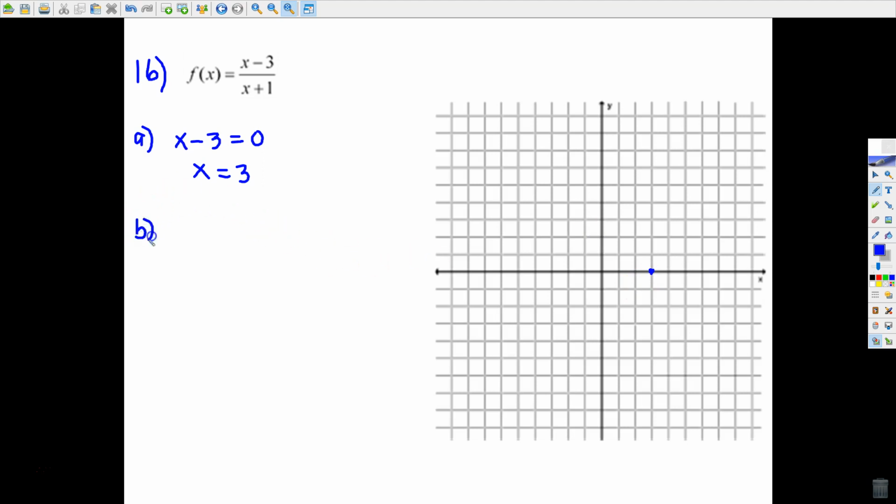Okay, now I'm going to look for vertical asymptotes, horizontal asymptotes, and I'll throw holes in there as well, now that we understand more what those are all about. Since I couldn't cancel anything, I'm going to take whatever makes the denominator equal to 0 when plugged in for x. That would be when x is -1. So I'm going to have a vertical asymptote at x equals -1.